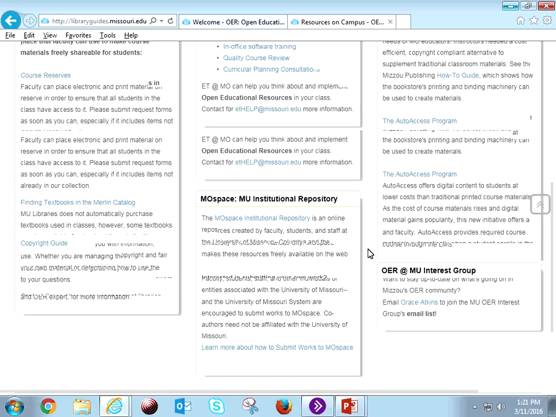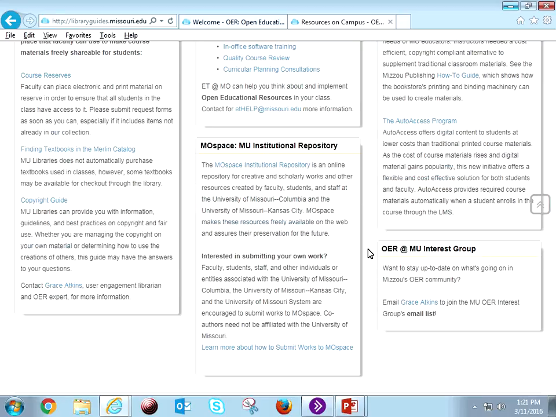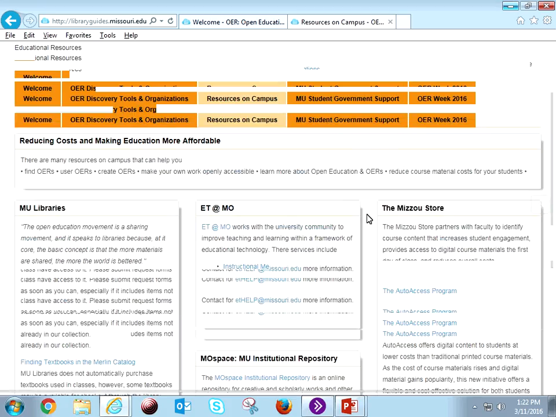And then finally, down here in the corner, our OER interest group is open to anyone in the Mizzou community who's interested in keeping up with OER. We have a listserv that we won't overload you with emails, but we'll keep you informed about what's going on. And then we meet up a few times a semester. For example, when we had that OpenStax representative come visit us, we had a meeting with our interest group about how initiatives on campus can be successful. So that's a really great way to get involved and stay informed.